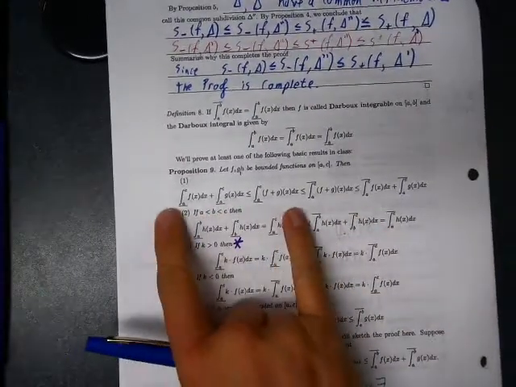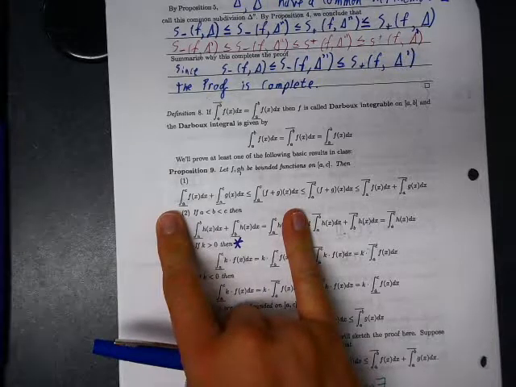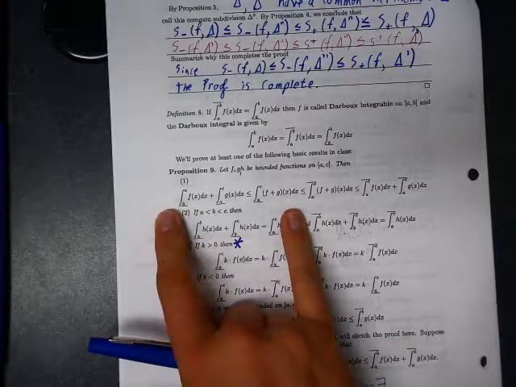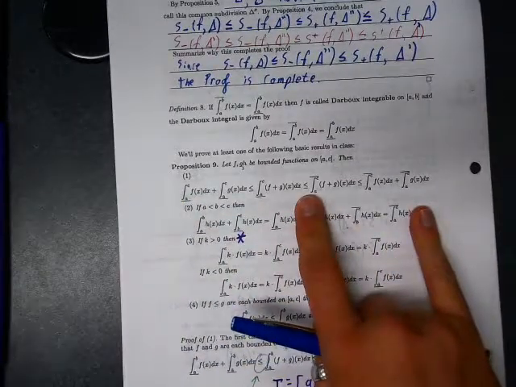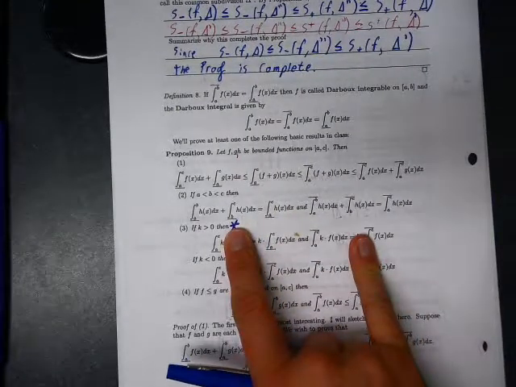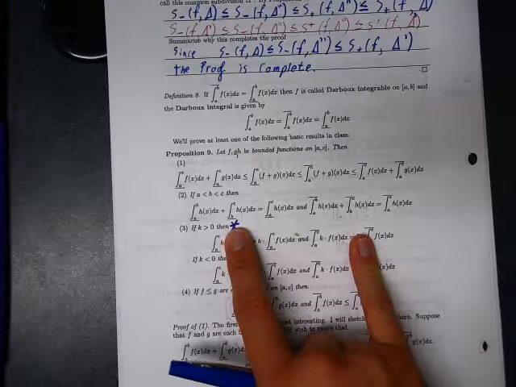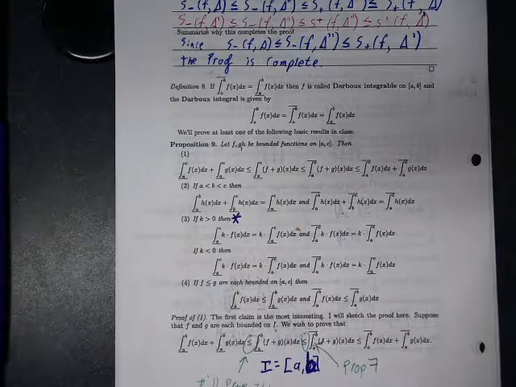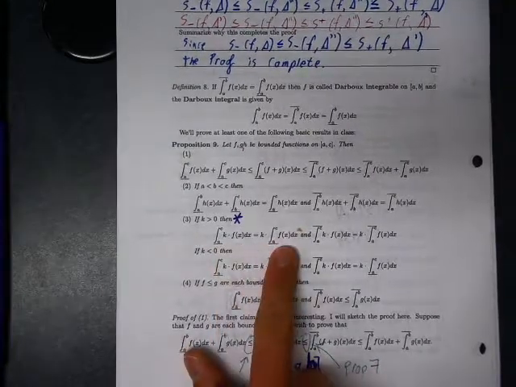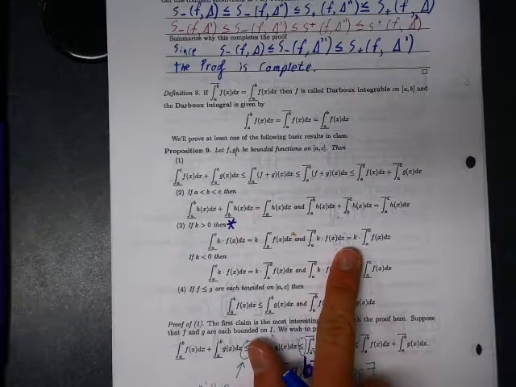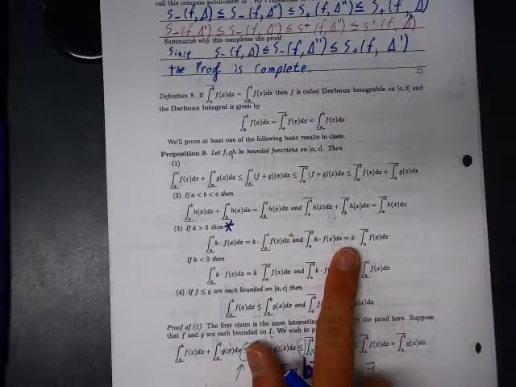So this one says that the lower Darboux integral is what's called superadditive. The upper Darboux integral is subadditive. When you combine two intervals together, both of the integrals behave the way they should. They're additive on the nose. When you multiply a function by a positive constant, the lower Darboux integral behaves exactly how you think. The upper Darboux integral behaves exactly as you think. And that should be the case because that should happen for the sums themselves, right?